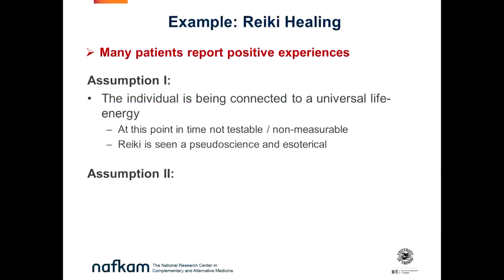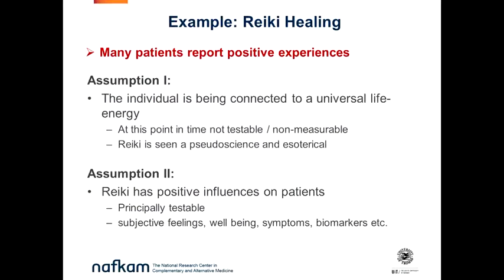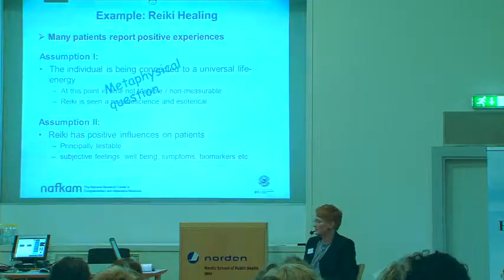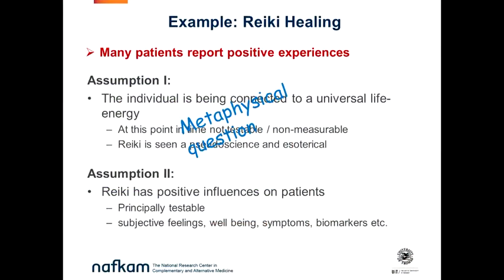But there's another assumption that you can make, and that is Reiki has positive, I don't know, does everybody know what Reiki is? It's healing, it's a form of healing. Reiki has positive influences on patients. Well, that is principally testable. You can measure subjective feelings, well-being, symptoms, and biomarkers, etc. There's no question that you can do that. This is a metaphysical question, and this is an empirical question.